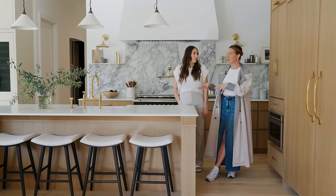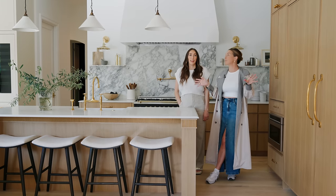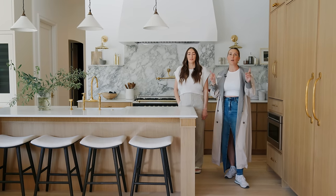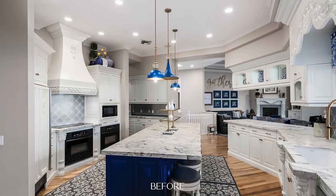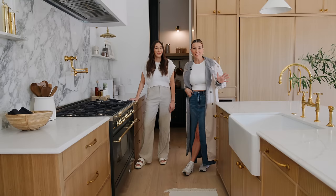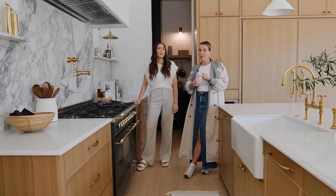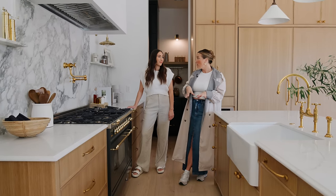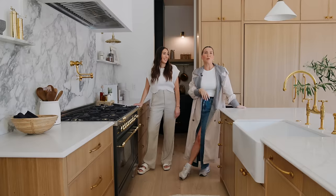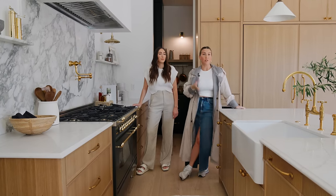RJ and I are going to try to explain what this project looked like before, because it's insanely different — you won't really believe it. We're going to hook you early and show you the before of this kitchen. Can you even believe that is the same kitchen? We started demo in May of 2022, and it's now March of 2023 — that's not bad. The contractor on this project is Modern Splendor Homes, also here out of Arizona.